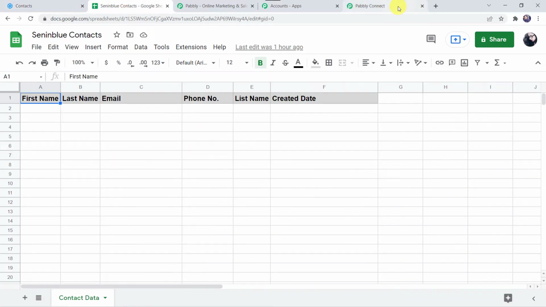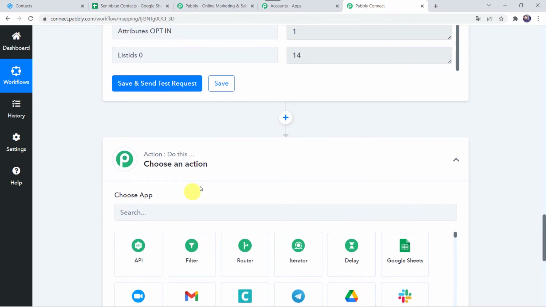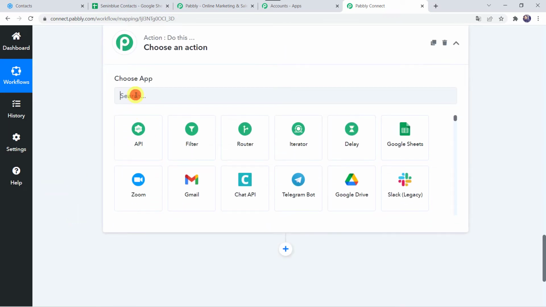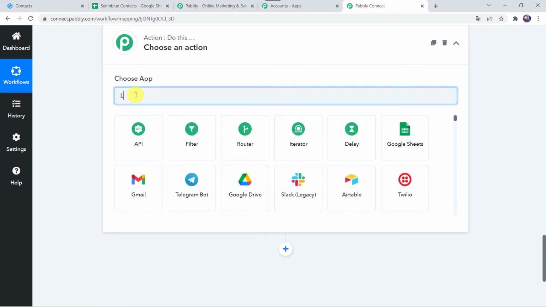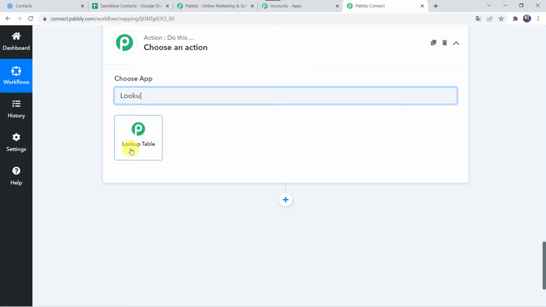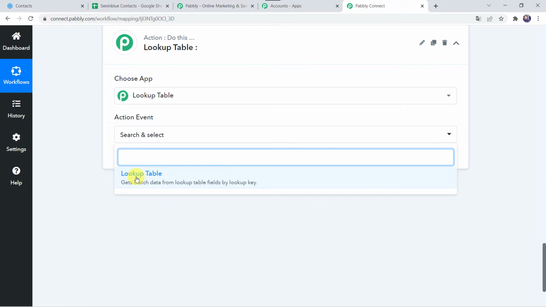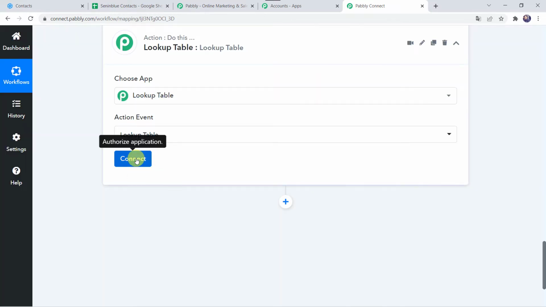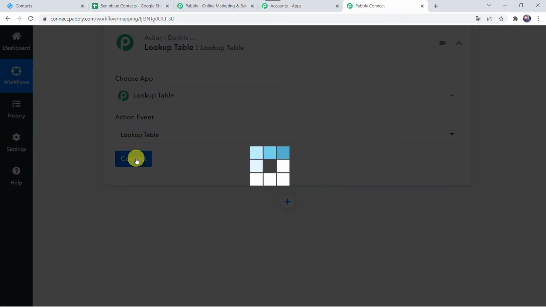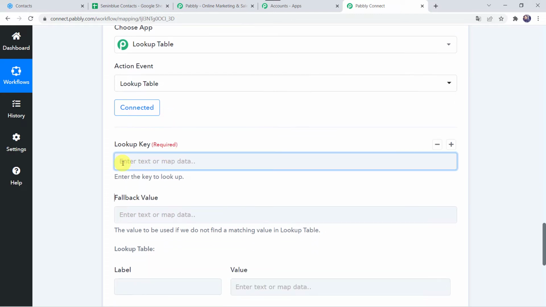So I want all these list names to get updated along with the contact details in my Google Sheets over here. For that, I'll just come to this action step, and here in the choose application, let us find lookup table. In the action event, we have to select lookup table once again, click on connect. It is connected now. Here we have to map the lookup key, what needs to be searched.